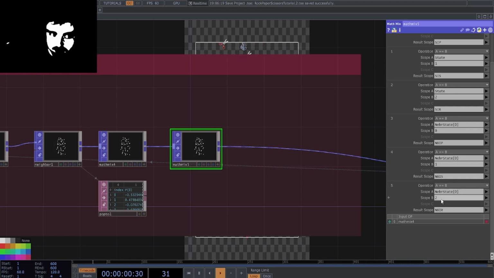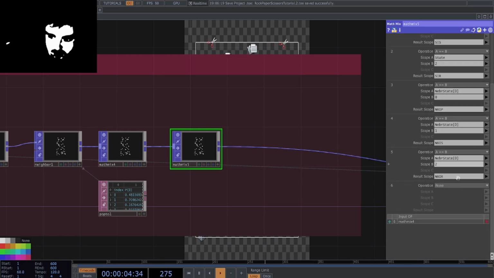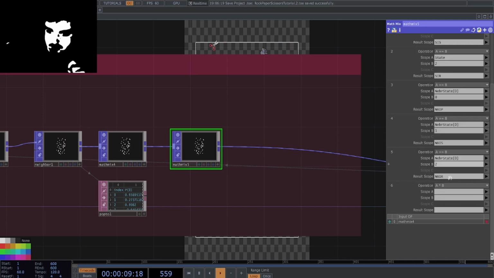So let's make a very, very specific check for what we are and what our neighbor is. In the case that we bump into our neighbor and we are, and I'm just going to do the A times B operation, our neighbor is paper, but we, self, is rock. Well, paper covers rock.